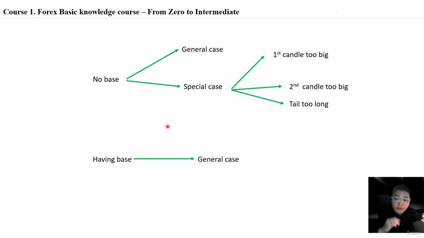Therefore, we have several cases to define supply and demand. The first one is no base. We can define it either by the general case or by a special case. When defined by a special case, we also have some further cases. And when the price has a base, we have only one case. I will teach you one by one to make it easy to understand. This lesson will fully cover supply and demand, so just follow it and you can understand supply and demand completely. Don't worry. Due to the many cases like this, I will separate them into one video each, to make it easy for you to understand and practice.